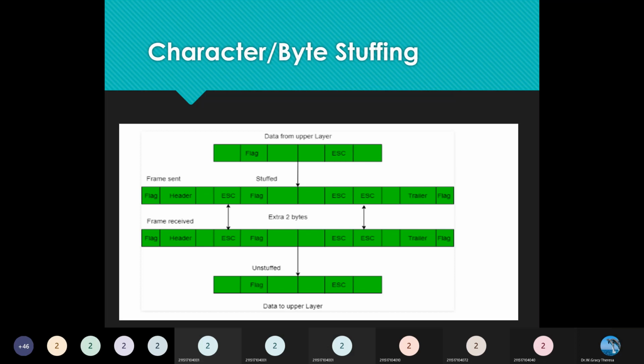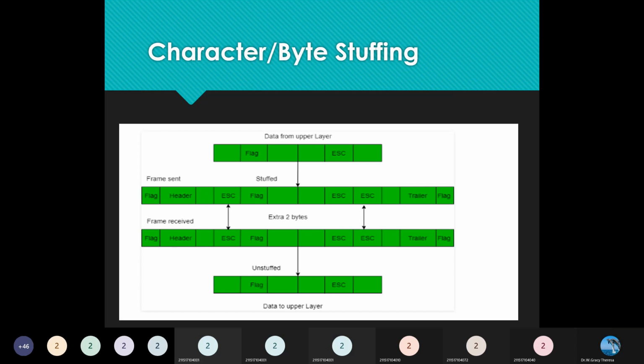As I said, byte stuffing means stuffing a byte. So what is the byte being stuffed? It is a special byte. Here we use this escape character, stuffed in front of the flag. If the flag in between is information that we are going to send, and it does not represent the end of the frame, then before it we have to stuff an 8-bit special character, the escape.